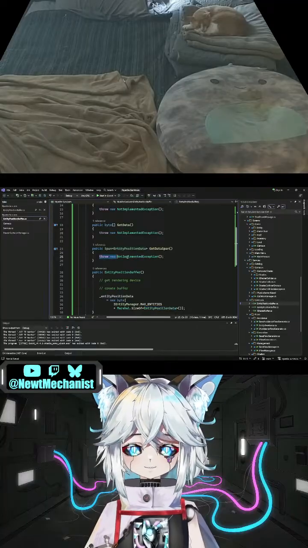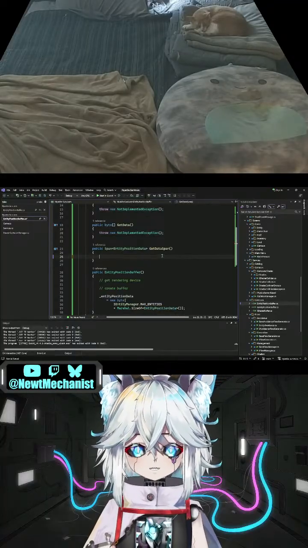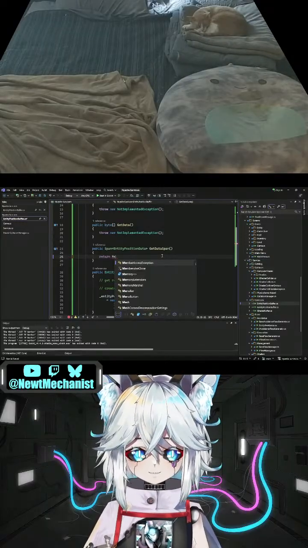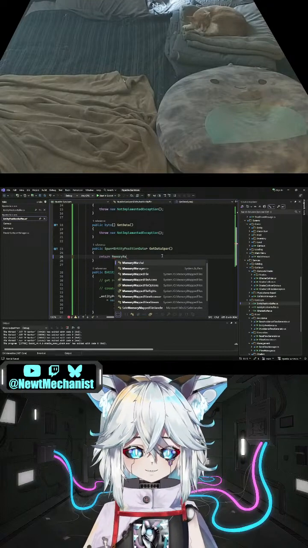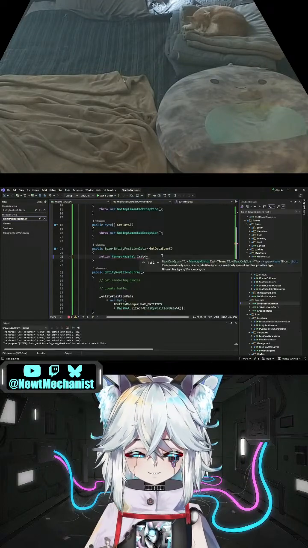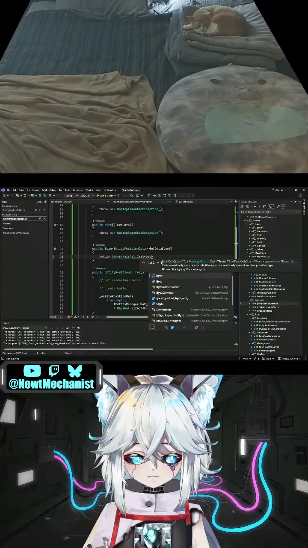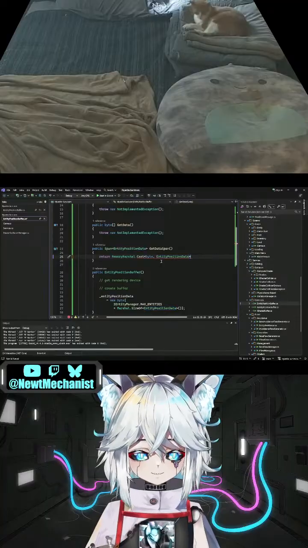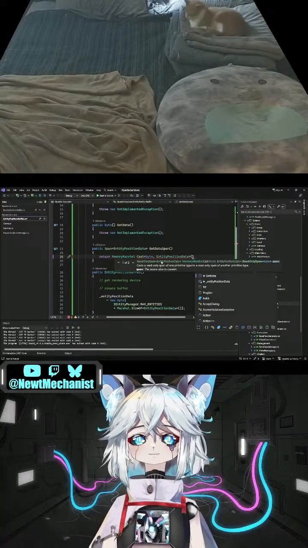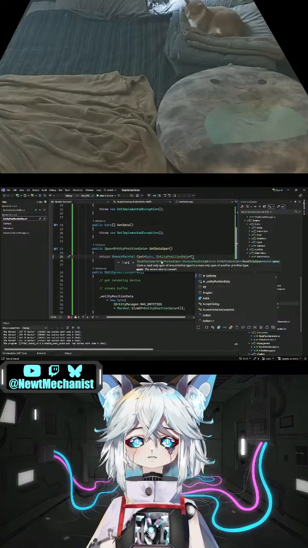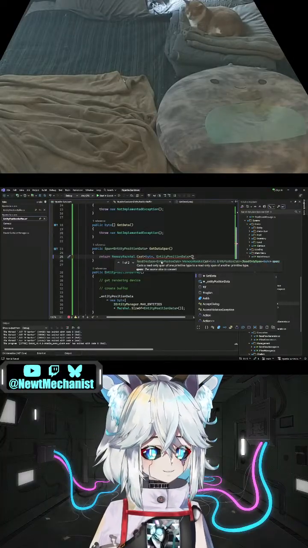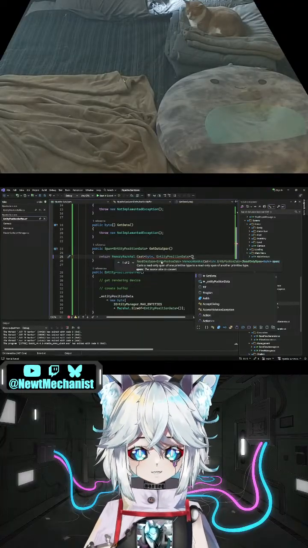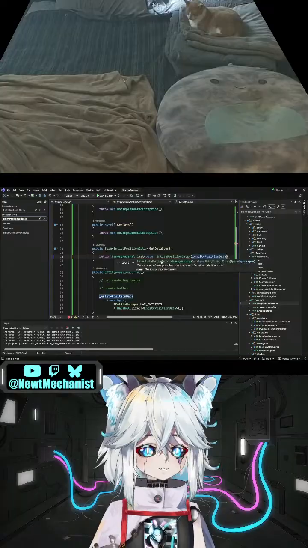So then when we are getting the span, we are going to return a memory marshal cast from byte to entity position data. And we are going to pass in our entity position data.